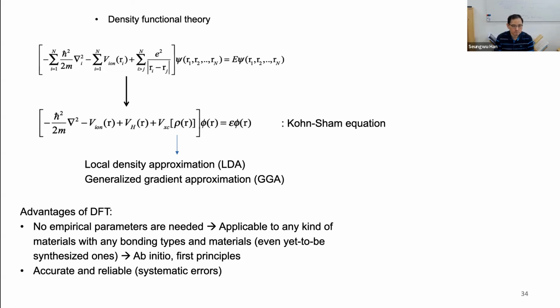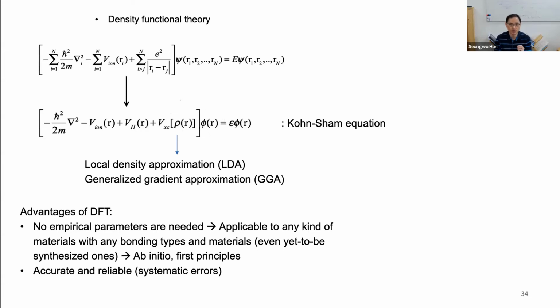So then, Kohn and Sham developed the density functional theory a very long time ago, and Kohn received the Nobel Prize for developing that theory. According to this theory, the many-body Schrödinger equation is converted into the single-particle Kohn-Sham equation. It's much simpler than the original equation. Now this is solvable. But the problem is that all these complications are condensed into this exchange correlation function, whose exact form is not known.